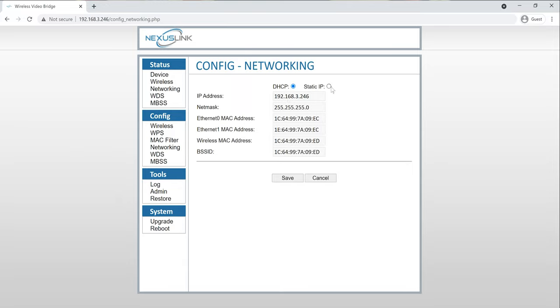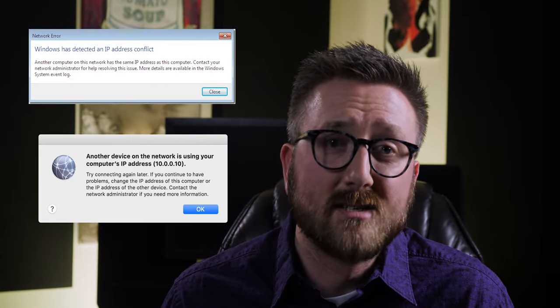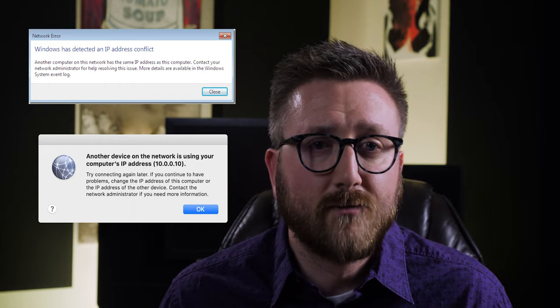Skipping down to networking, here we can select if we want a static IP address or not. Personally, I like to have my managed switch, printers, all of my access points, and desktops set to static IPs. It's just so I know what IP address they have at any given moment when I'm doing network maintenance. But there are risks with it when it comes to duplicate IP addresses on a single network, so use caution if this is your first time setting a static IP. Also, no, it probably doesn't need to be said, but a static IP will not make your Wi-Fi faster, but it will make your access point easier to find because the IP address won't have changed unless you reset the device.